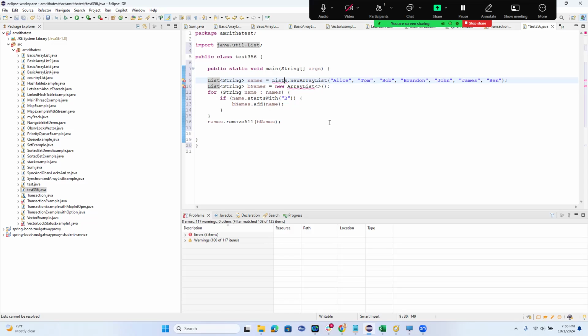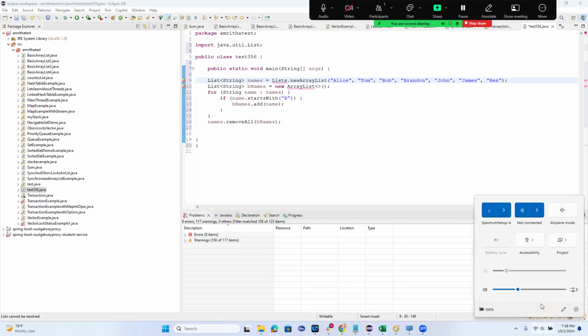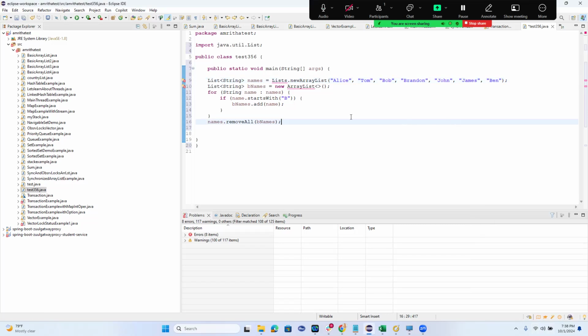Now the objective of this episode is not to compare the performance of stream and enhanced for loop. The objective of this task is, if somebody gives you an enhanced for loop doing some task, how do you replace this using streams?